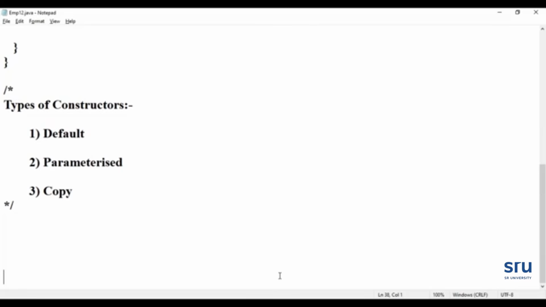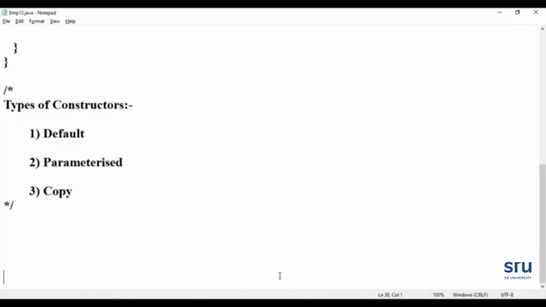As we all know, a constructor is used for initializing the variables of my class, right? So by sending the parameters into the constructor, I can initialize the variables of my class. And then the third one I have is called a copy constructor. Now, what is a copy constructor?